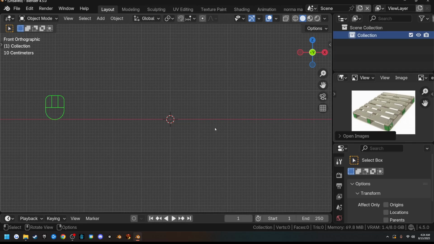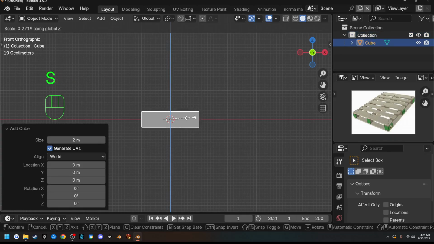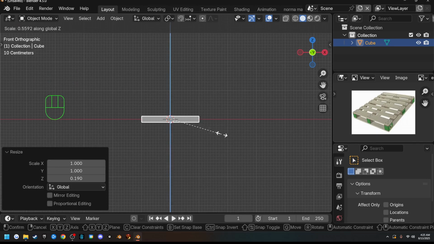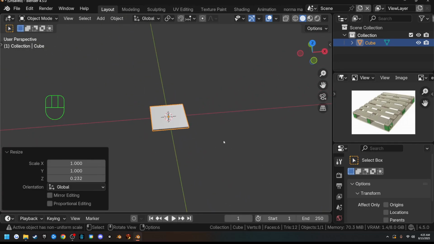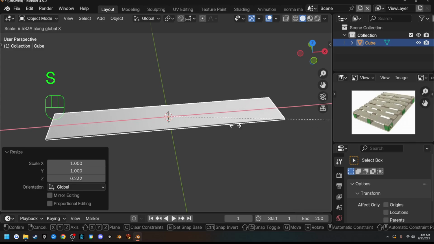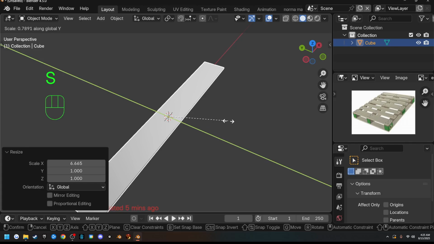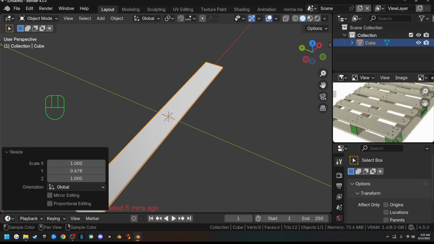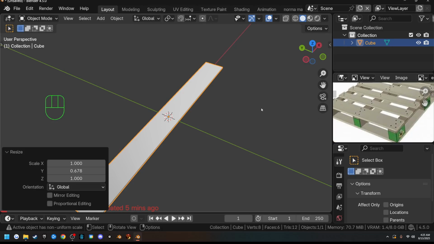So we're going to make this pallet. I need some slats, so I'm going to go ahead and make a mesh cube. And we'll just scale it down with S and Z, and just make it flat. And then I'm going to scale this on the X, and scale it on the Y a little bit. Probably about there. And it looks like this one's bigger than those two. So we'll do 3 of the big ones, because that one and that one and that one all look like they're the same.